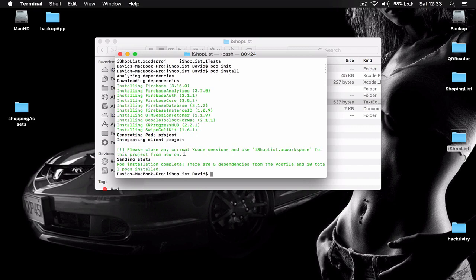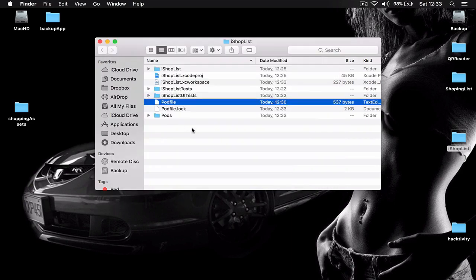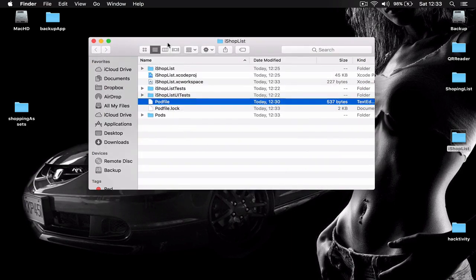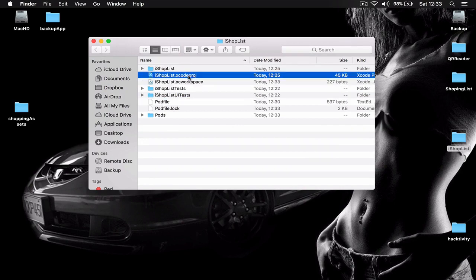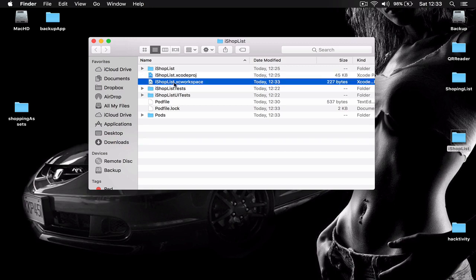All right, our pods have now finished installing, and as you can see, it says that we are going to use the Xcode workspace instead of our standard app. So let's close our terminal. As you can see in our folder here, it has created the Xcode workspace. Before, we had an Xcode project file. So now every time you are going to open your project, you are going to use this white logo here.